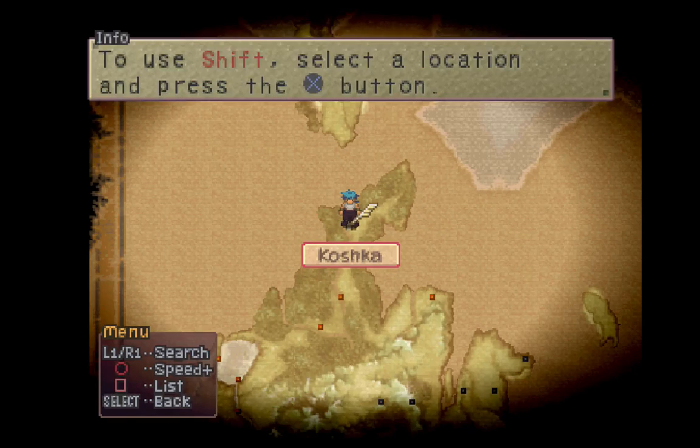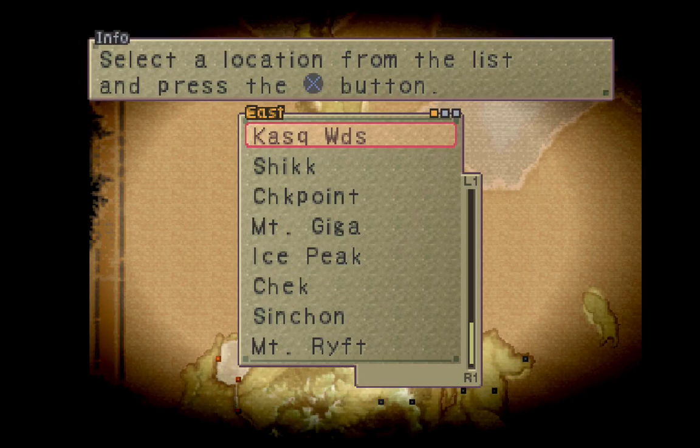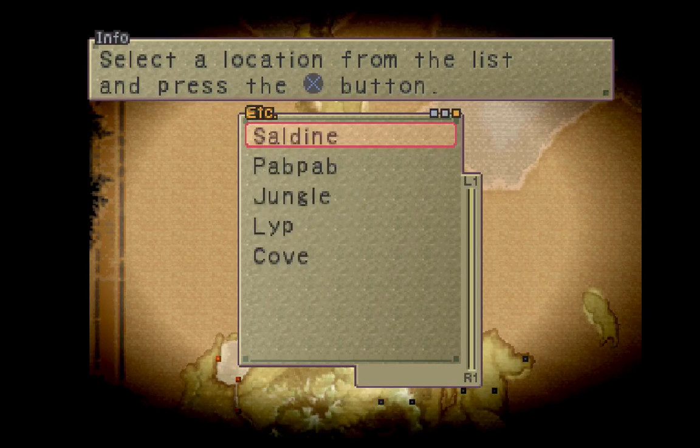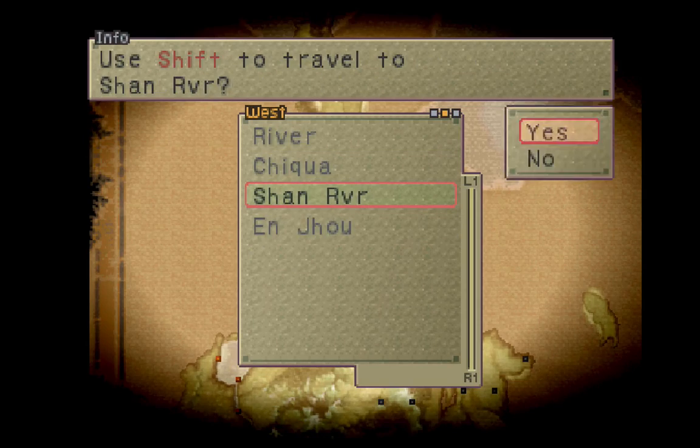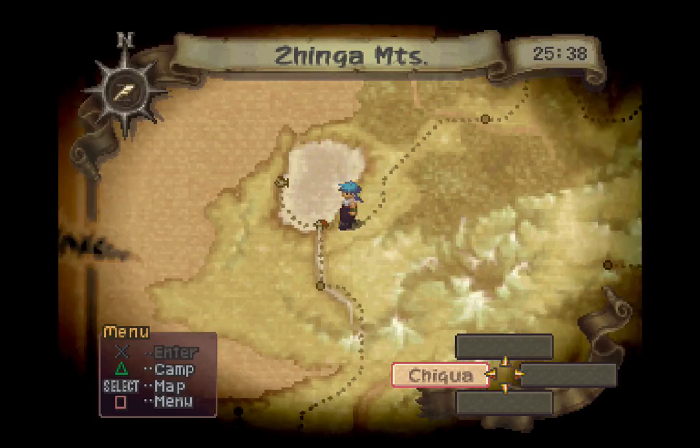Okay, so that's all I want to do now. Let's go ahead and head back to Shan River. And let's keep on moving. I guess I could keep going to Chico. Oh well, whatever.